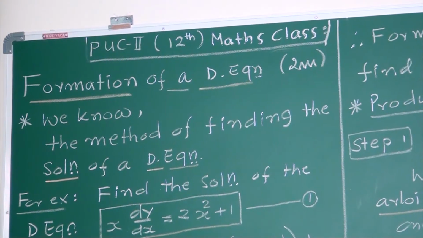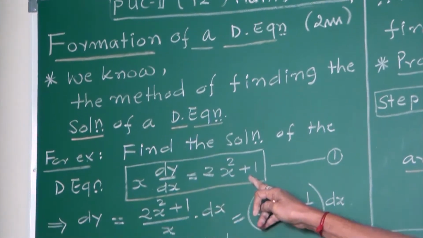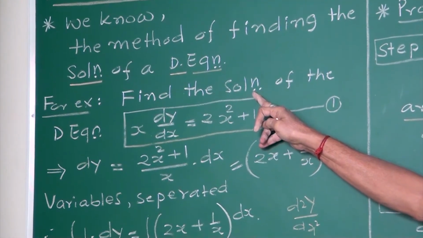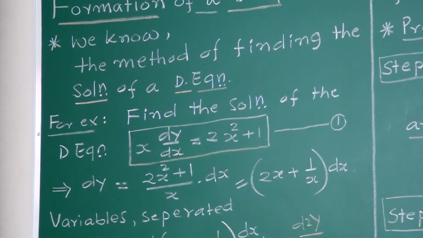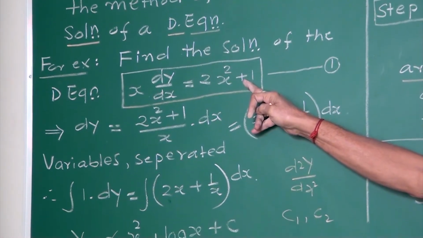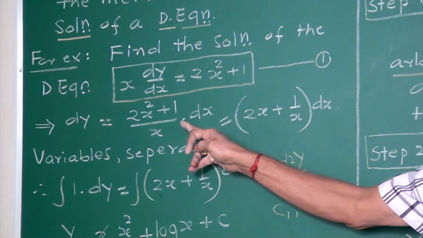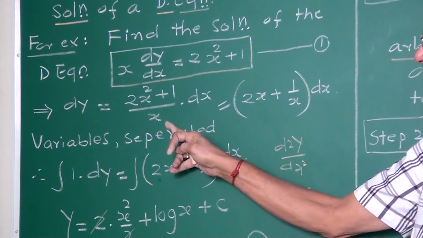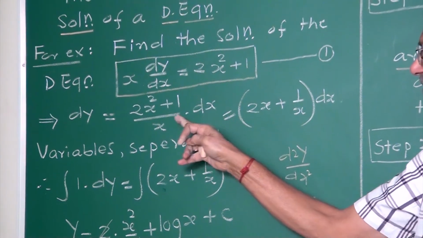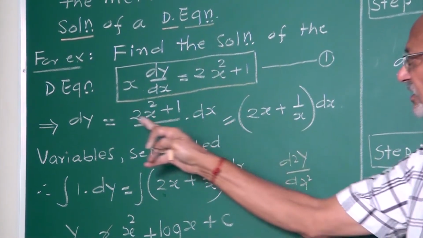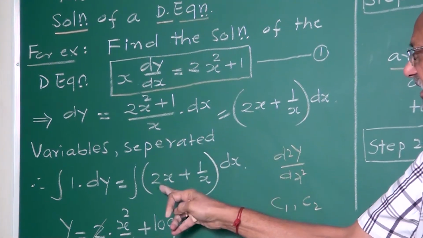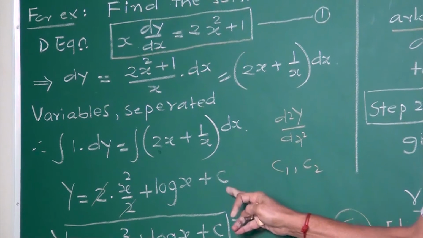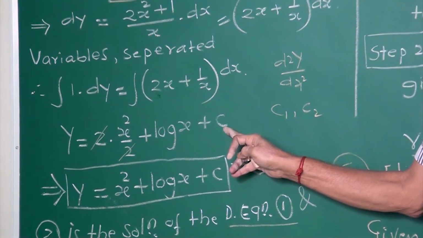But what we have done so far, when the differential equation is given, we know the method of finding its solution. This one example I have given. This is the equation, variable separable type, dy one side, this x comes down, this dx goes up. Simplifying this, you get this. Variables are separated. After separating the variables, you have to integrate. Integrating, you must add constant of integration.